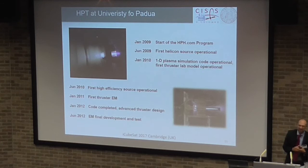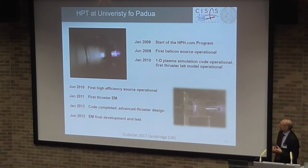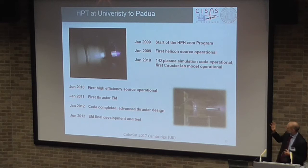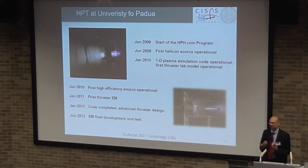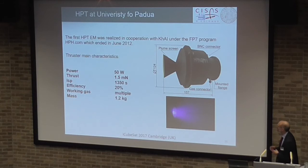The development program started around 2007. Then in 2009, we started a major European program named HPH.com, which we led, really focused on developing and building a prototype. It was a consortium of 13 partners around Europe, and several laboratory models were developed — mainly at the University of Southampton and in Ukraine. At the end of this program, we understood much more of the physics of this system. We developed several codes in order to simulate it — it's complicated physics, so you need a blend of codes to analyze the different aspects. Then we ended up with the first prototype.